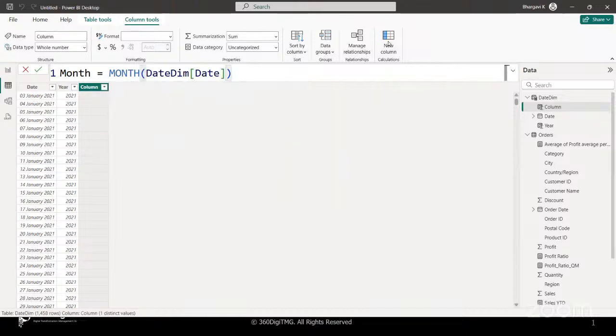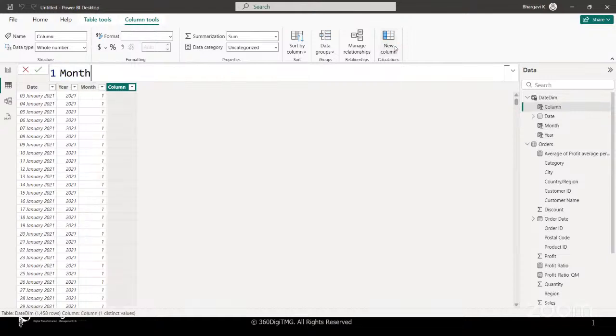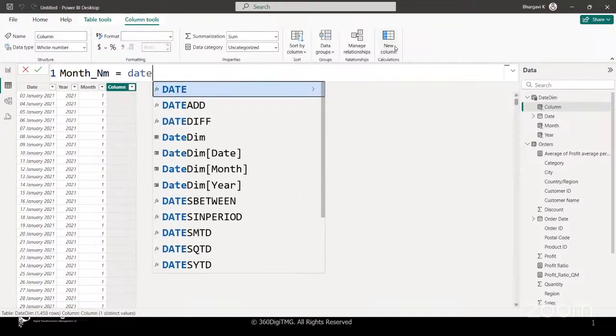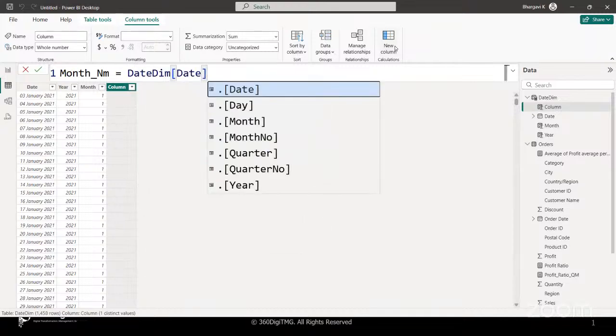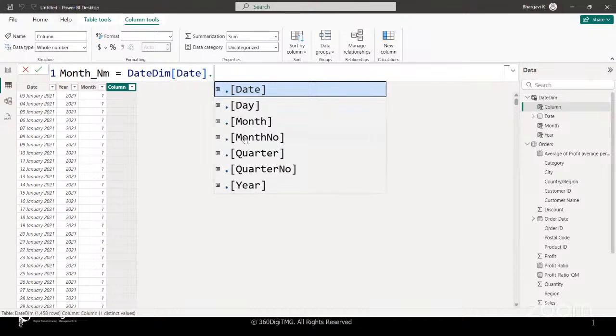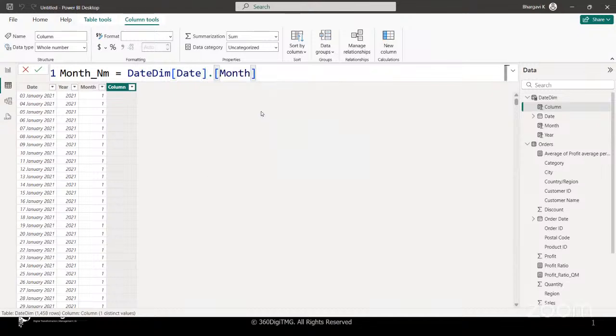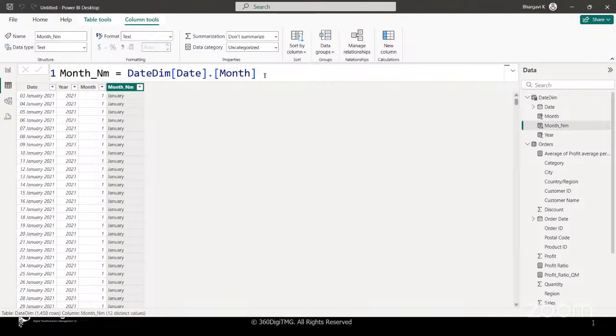This is one way of obtaining it. Another way of obtaining the month, or if I want to get the month name or something, I can say month name equal to, so date dim table's date field dot month number or month name. This will give me the name of the month.